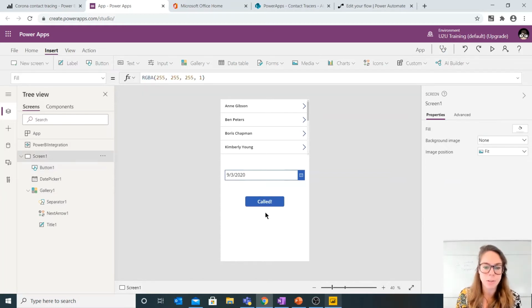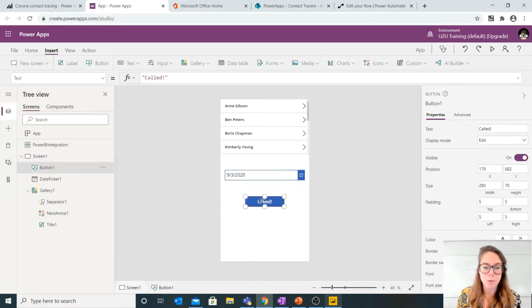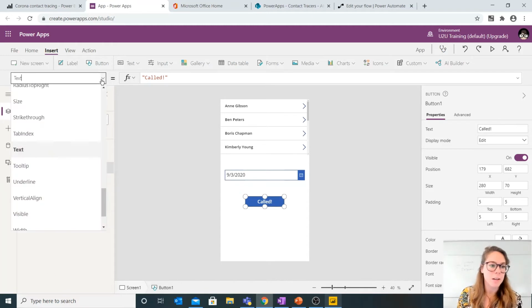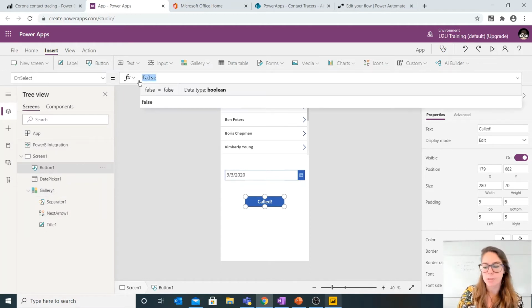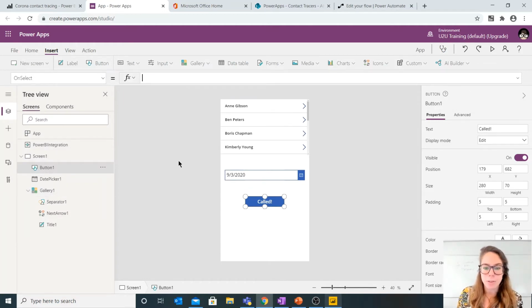So I call the person, and what I can then also do is make sure that something happens when I click this button, so that these things get written to the database, and that we usually do by an onSelect property. So onSelect, I want something to happen. Now what should happen? I need to write back to the database. I cannot write back to this Power BI integration component. I cannot directly write back to the Power BI report. This is just read-only. I really need to write to the data source, to the SQL database.